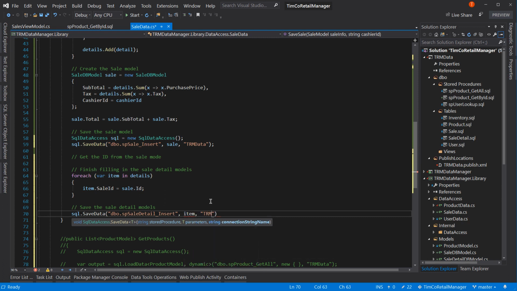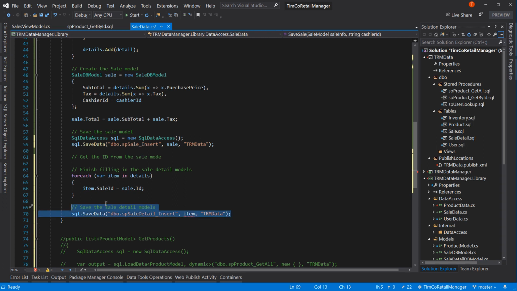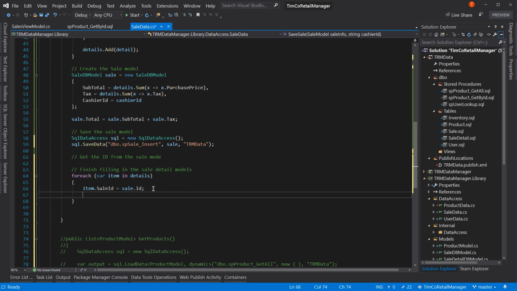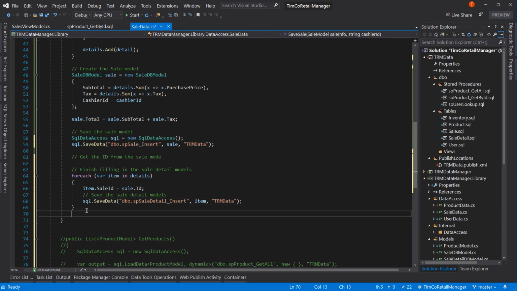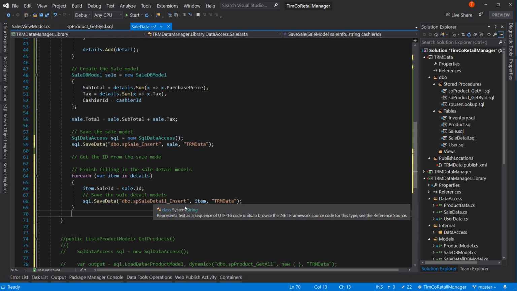And yes, that's not available yet because we need to do that inside of our foreach loop, which means that yes, we're going to call that insert statement once for every item in our details. Sometimes that makes people panic because of the idea that we're calling our SQL database too much, but the SQL database is used to this. This is what it's designed for.